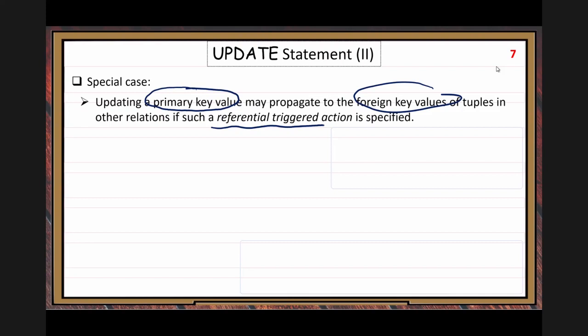But there is one performance issue. If you do it this way, you can notice some significant delay. It slows down the performance due to this foreign key data propagation. It's possible.